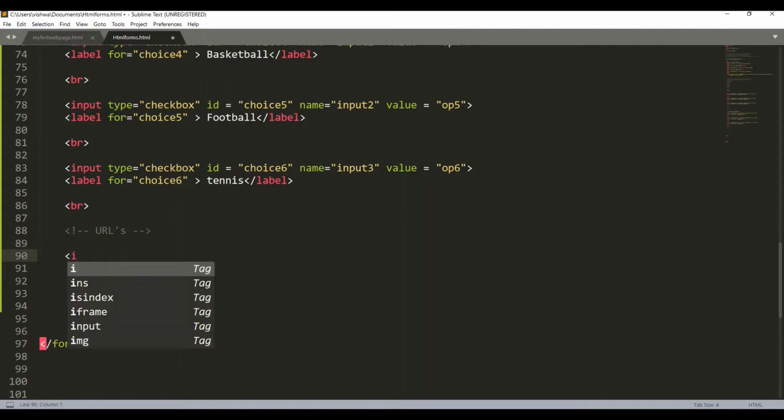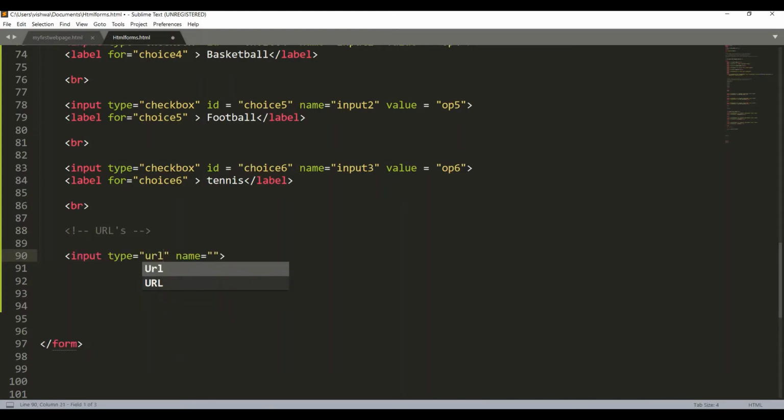So input, the input type is going to be URL, as simple as that. And the name of it is going to be also URL. We'll add that with the caps. And I'm also going to assign an ID. So the ID of it is going to be equal to user URL. Alright, great. So I will save and run that.